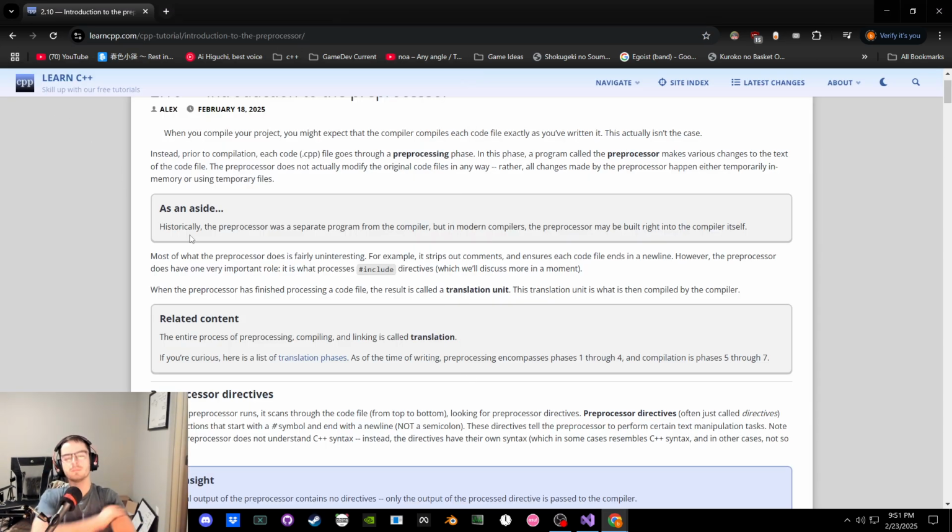Okay. So now it's within the IDE, or the compiler, which is within the IDE. Most of what it does is uninteresting. It strips out comments. Oh, so commenting 100% doesn't affect the processing. Didn't know that. I was gonna see if comments would weigh it down at all.